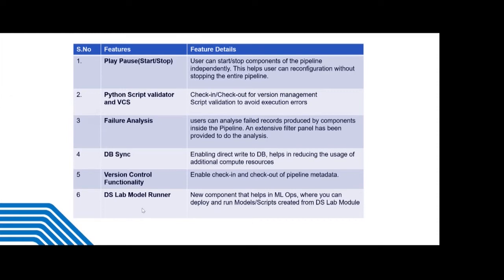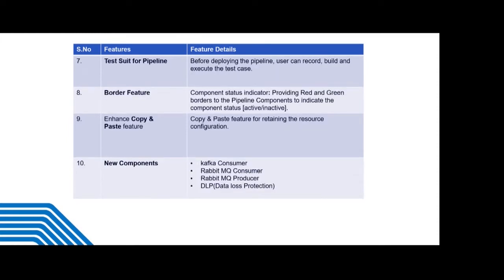Another feature is DS Lab model runner, with which the user can export whatever scripts and models we have created in the DS Lab into the pipeline, configure them in this component, that is the DS Lab model component, and execute the workflow. So this is the DS model runner component.